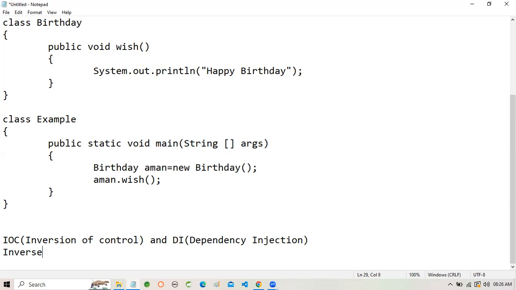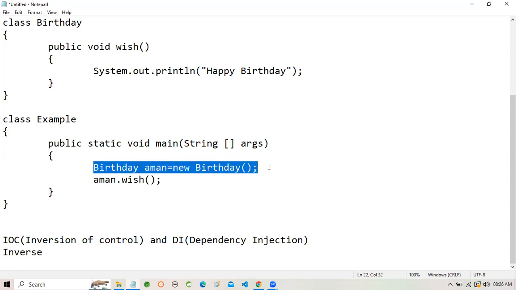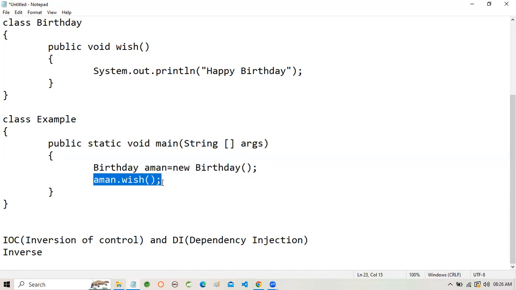If we want to set the values of the properties of any class, it will be performed by Spring. If we want to perform inheritance or aggregation, all operations, Spring will perform. We do not need to perform any operation. Suppose here we depend only on this object. Spring will provide it to us, and when we have a requirement, we can call this method.